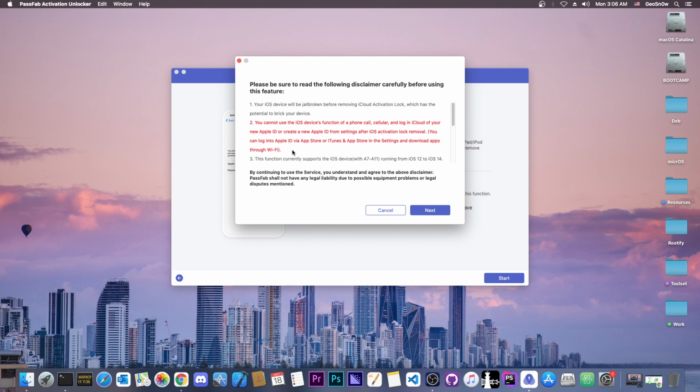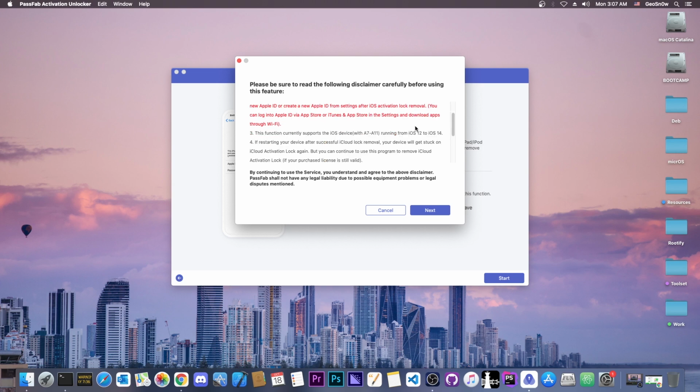And you have to keep in mind that this program will not make your device support phone calls or cellular connection and so on, and you cannot log in into an Apple ID in settings. You can only download applications from the App Store, and of course you can use Wi-Fi and Bluetooth and so on, but you're not going to be able to use phone calls or a SIM card or messages and stuff like that. The network capability of the device will not work, and of course this bypass will be completely tethered, which means that every time you reboot your phone, you're going to have to redo the same procedure again in order to bypass the device, because checkra1n is unfortunately tethered.